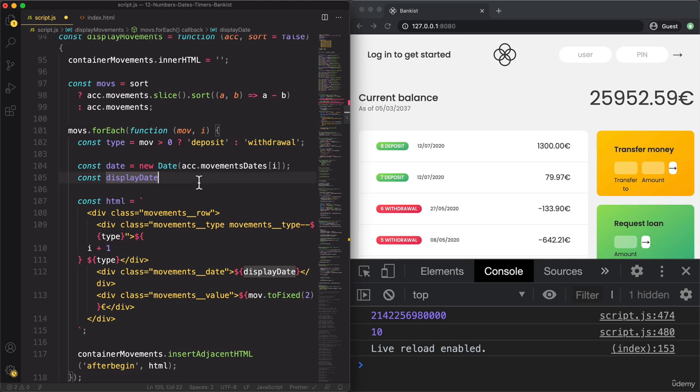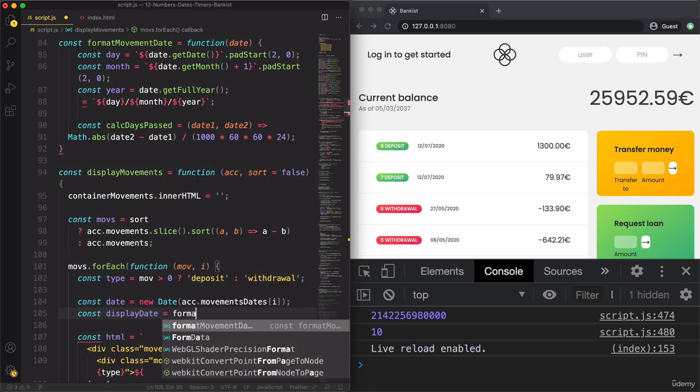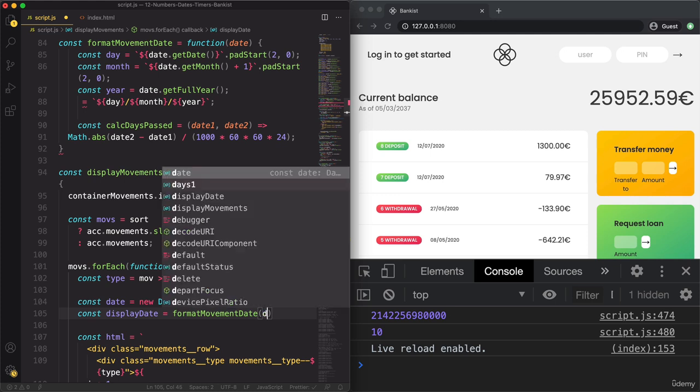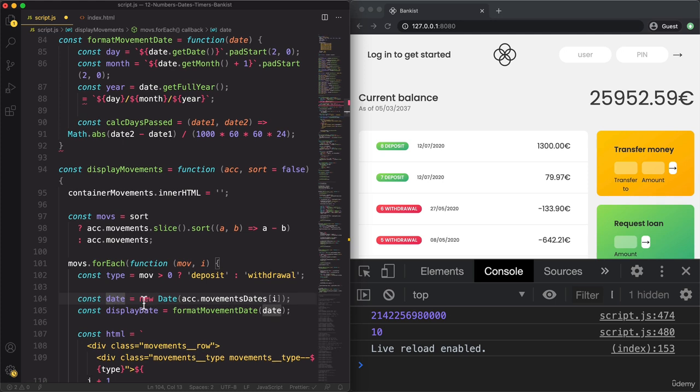And so this one should actually be the result of calling our new function. So formatMovementDate, and here we pass in the date variable that we just created up here. All right. And so with this, we just exported the functionality here into a new function.